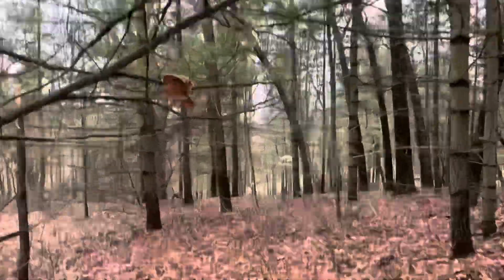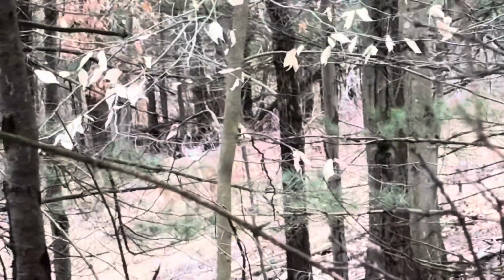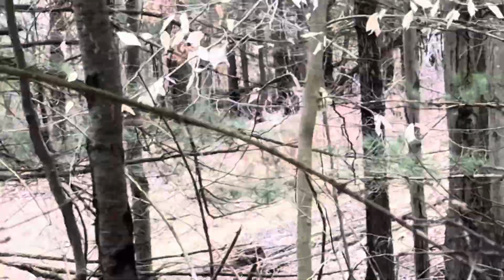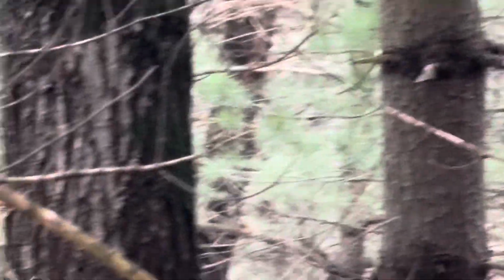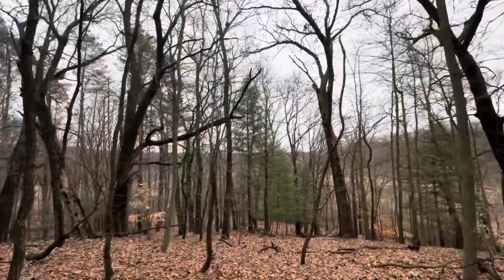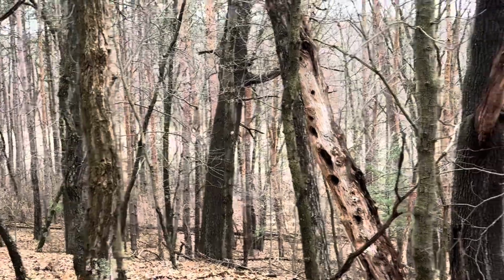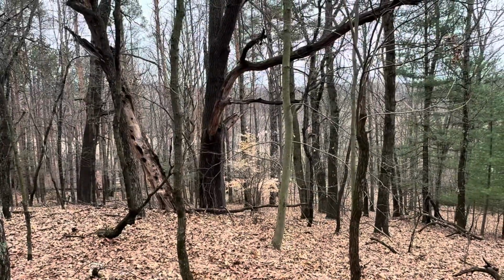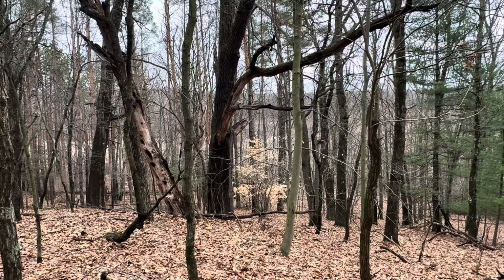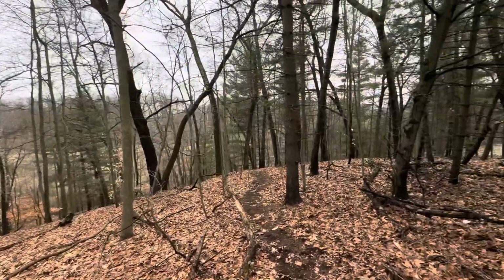Oh, I see deer. See that deer? There you go. I'm bummed that I missed it, but I just scared a bald eagle out of a tree here, and he flew right across this opening. It was pretty cool. But way over through there, you see kind of the swamp grasses, the wetland grasses over there. That is right in the middle of the grasses. There is the edge of the property. That would be the southeast corner. And then it comes right through here, right at the end of this hill.